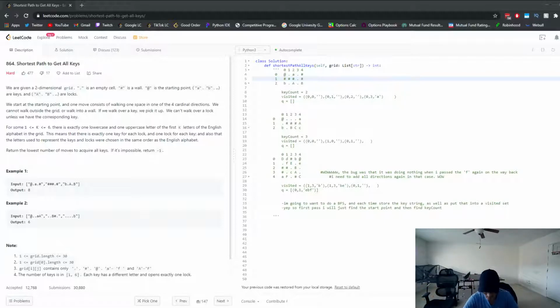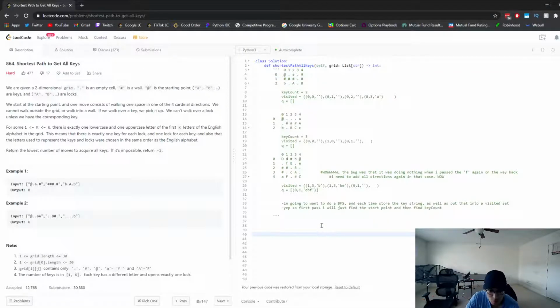Alright, so let's look at Leetcode 864, shortest path to get all keys. I'm not gonna actually walk through any code, but I'm gonna try to explain the algorithm as best I can in plain English. If you can understand the intuition behind how to do it in English, then implementing it in code shouldn't be too hard. But okay, let's get started.